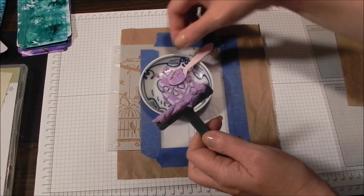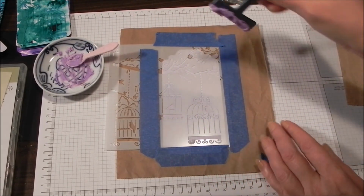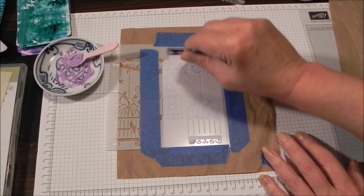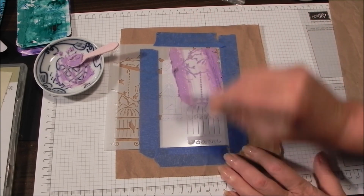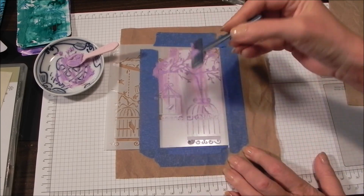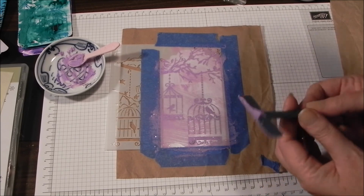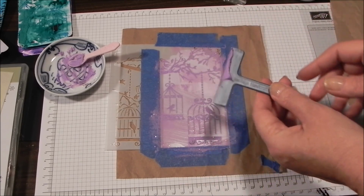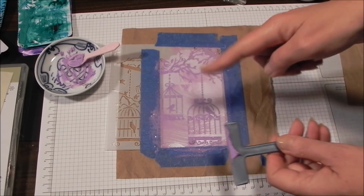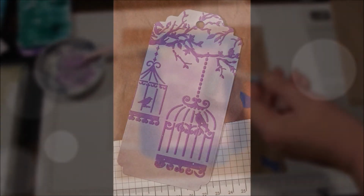And notice this, this is white embossing paste, just the regular, and it's quite a bit more gritty than what you saw for the black. So again, I'm going to scrape this into my stencil. Okay, so at this point, I'm not seeing any holes, and so I'm going to lift this up so I don't make a mess, and then I'll be back with this piece before I take it off to let it dry.